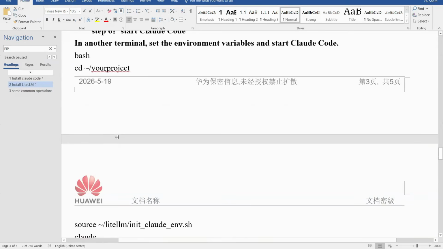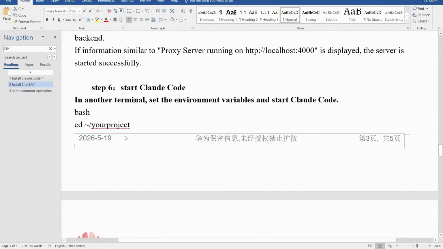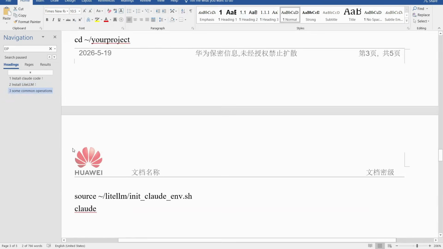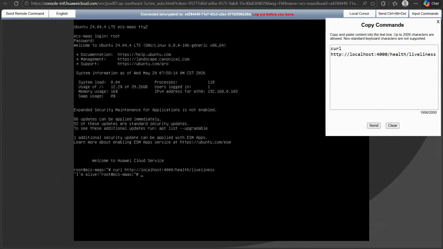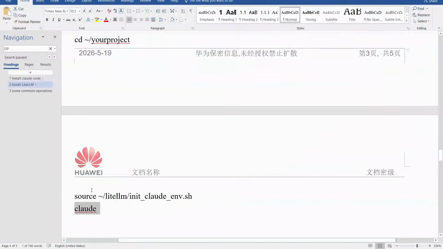The idea is to use LiteLLM with Claude Code. So we need to execute in another terminal this command. Or also we can execute here.